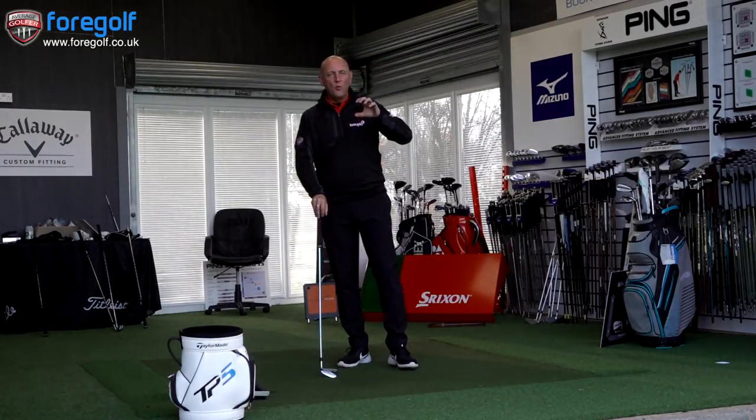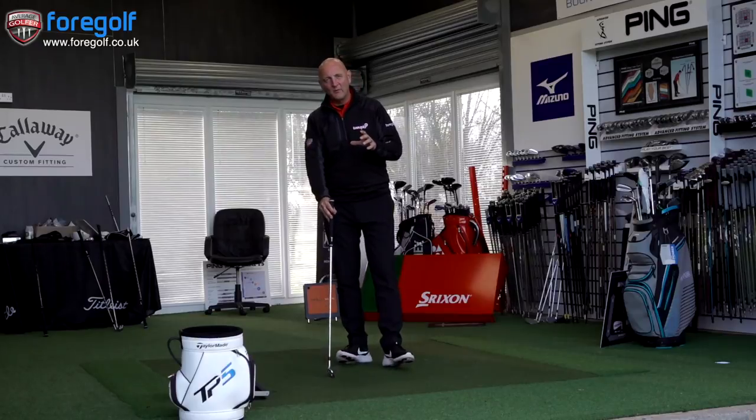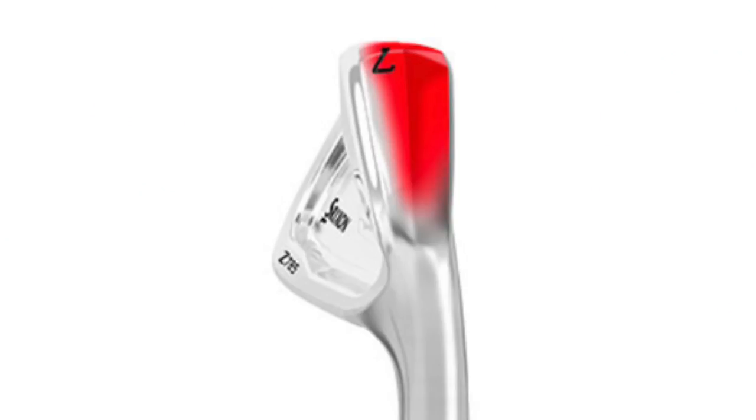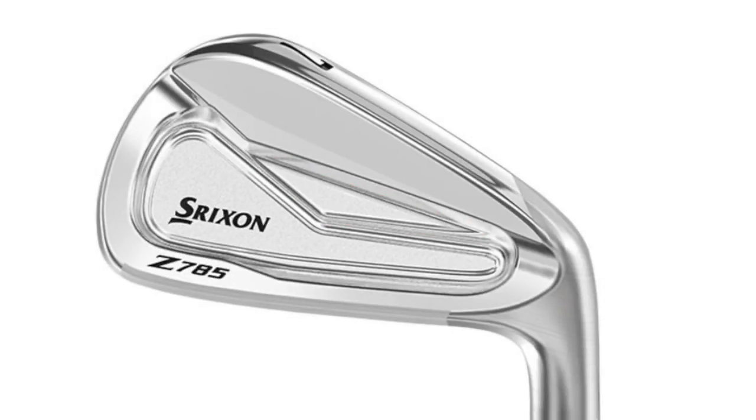Let me throw up some images and talk about the tweaks they've made from the set they released a couple of years ago. So from Srixon: continuation of the TOR VT sole — newly designed with slight changes to the bounce, almost a V-shaped pattern on the bottom of the sole, which they claim interacts better with turf. There's a taw cavity with extra mass highlighted behind the impact location, allowing for powerful shot shaping with increased versatility. Forged construction. Srixon don't say a great deal more than that — they've kept it nice and simple. It's all about the performance of this club.